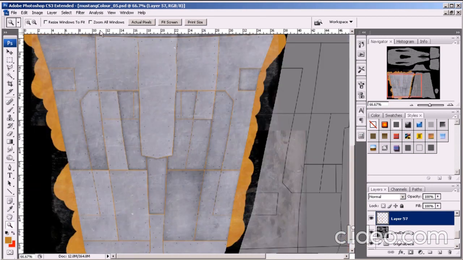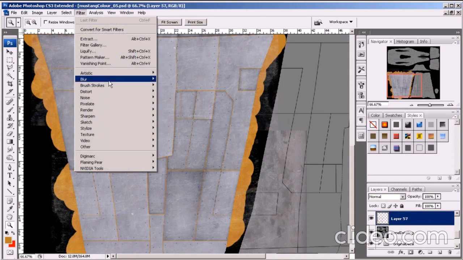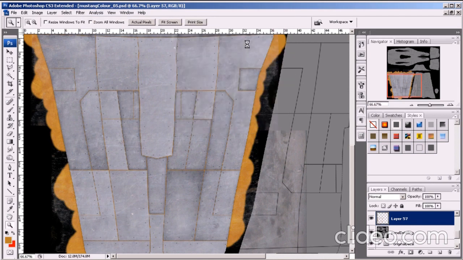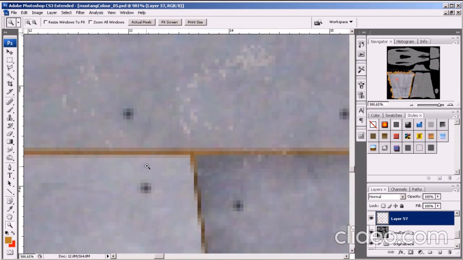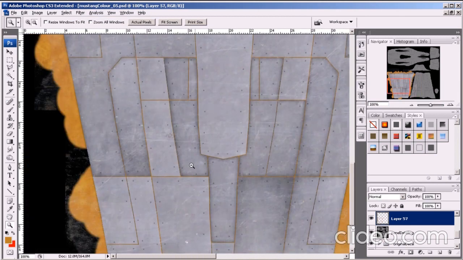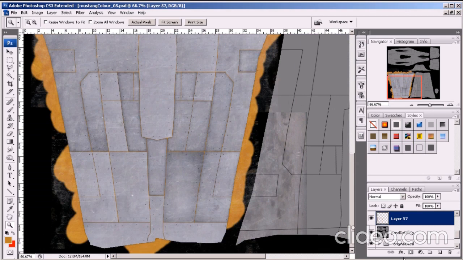So let's go to filter, ensuring that we're on the right layer, blur, Gaussian blur, and okay, we don't want to be excessive like so, but we drop it maybe back down to about 2.4. It'll start to soften it off slightly, and then we can come back in on top and start to paint certain areas of this out. I'm going to use a vector mask for this, as we did before when we were doing the panels. Just apply it in by hitting that button.